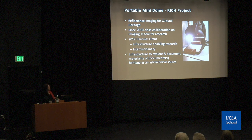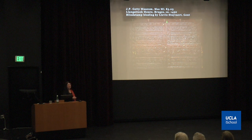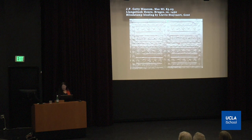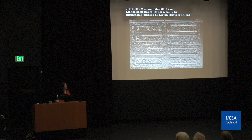In 2014, a new microdome construction with white light was finalized using a solid 3D print. The software measurement tool was implemented. These kinds of images we can obtain — you see here a capture of a book binding from the Getty Museum taken earlier this year. It's from the early to middle 15th century. With the filters we adapt, we can make very small topographical features visible.